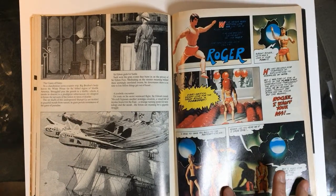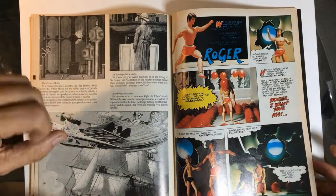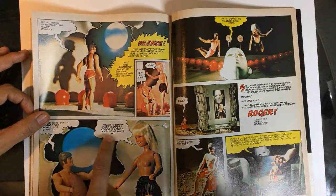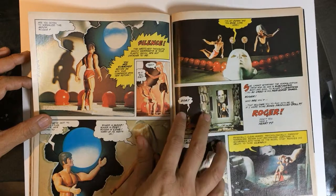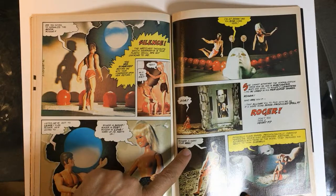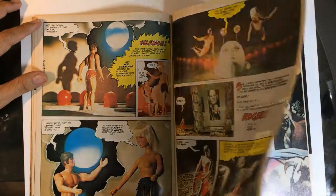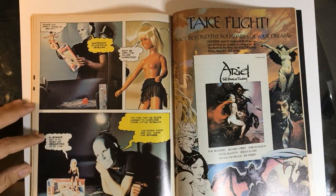Whatever this is, I'm sure it's going to go horribly wrong. Is that a bendy toy like a Gumby? Wow, I've never seen this. Roger is good, Roger is love. Hurry up — he awaits us. What the hell is going on? And now we got like the wizard of the land — that's pretty insane. It's crazy, I didn't know they did photo comics — Fumetti, or whatever you want to call these.